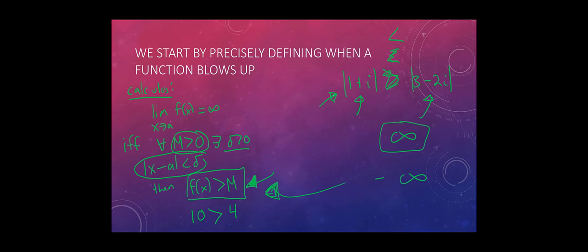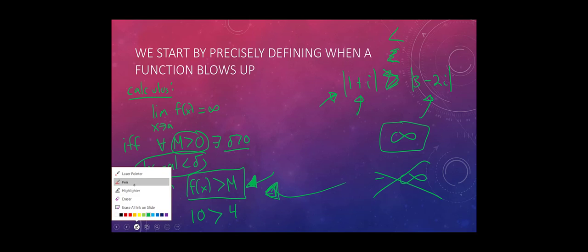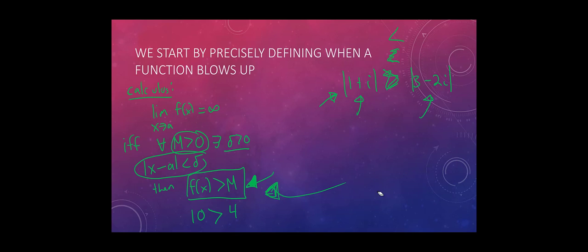And that's a positive quantity. So we actually don't have this in complex land. And additionally, when we start to talk about limits, you're going to see this quantity a lot as well. So we wouldn't say f of z is greater than m. We have to upgrade this a little bit and say that the magnitude or the modulus or length is greater than m. Okay, so there's going to be a little bit of a difference in that as well.